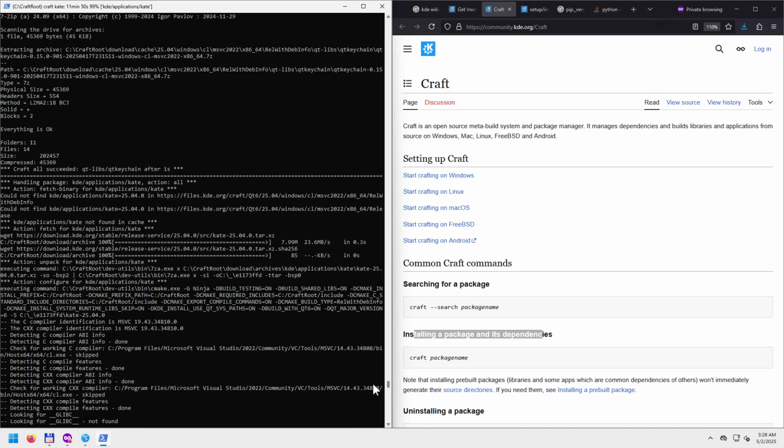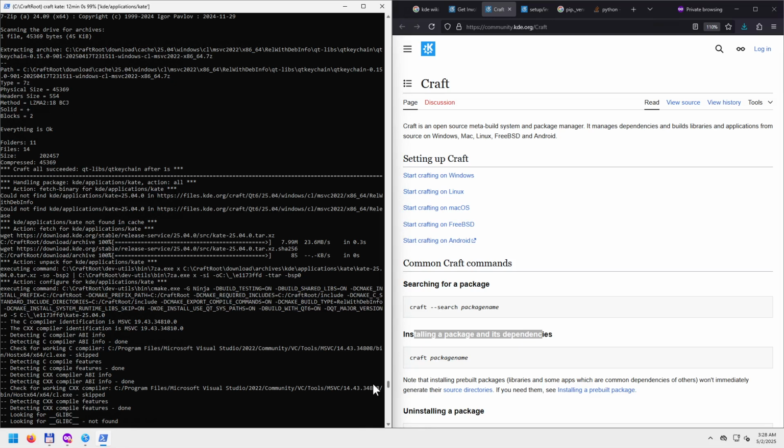And even for Kate, it tried to download a pre-built package for version 25.04.0. So it's not actually building from the master branch.